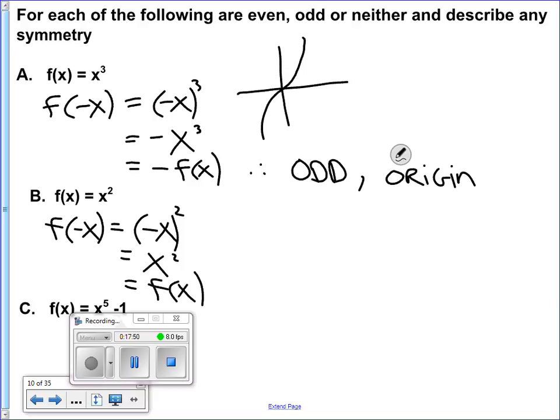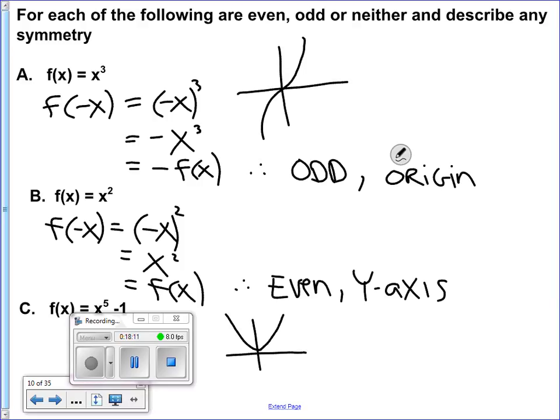So what kind of a function is this? Even. Therefore, even function. So what kind of symmetry does it have, this graph? Y-axis. You know it does, right? Because you know y equals x squared is definitely symmetric about the y-axis. Even function. And you see where the names odd and even come from.